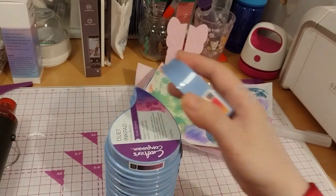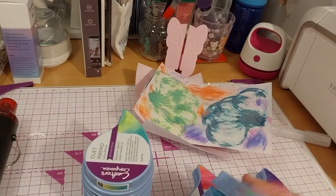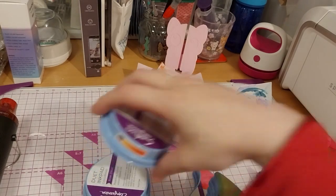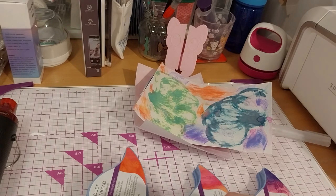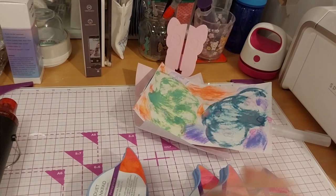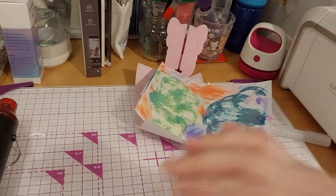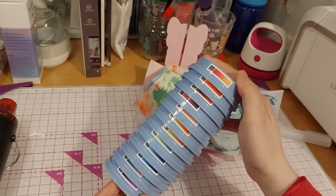I'm not sure which color I'd put where, you know, if I like putting my ink pads in rainbow order. No idea. Maybe this way? Okay. Oh, that has some yellow in it, I think. Reddish kind of colors there. Okay, we'll just go like that.